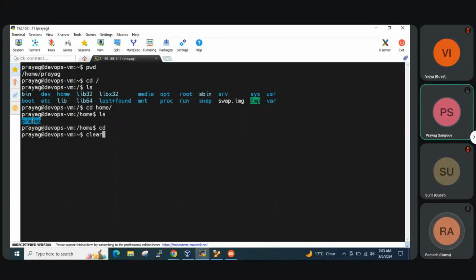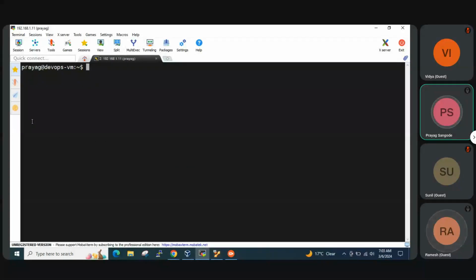Now to create a new user on this system, we need admin-level privileges. One method is to do sudo su, which means become a super user. I'm able to become a super user because at the time of installation it made me a super user automatically. I don't have to make it a super user explicitly. So sudo su means I can become root. This is one of the methods. Then if I do useradd, I can create a new user.